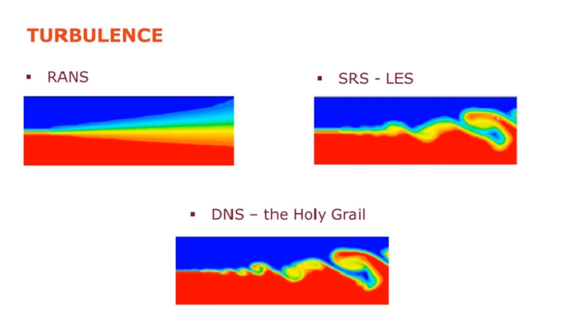This approach chooses to simulate the large scales while modeling the smaller scales. LES is more computationally intensive and therefore more time-consuming to use, and it is really only beneficial for certain classes of flows, particularly those that are very unsteady and not dominated by boundary layers. A good example is the combustion flow in a gas turbine combustor. Use of LES is likely to grow as the models are refined and validated, and computing power grows. And it goes without saying that turbulence modeling remains one of the biggest areas of CFD research.